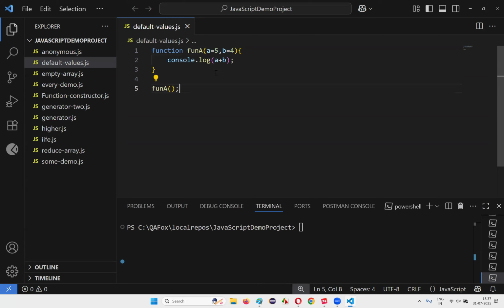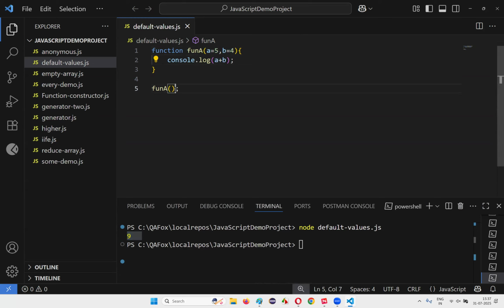If you don't pass any arguments, by default 5 will go into a and 4 will go into b. Let me run this code. You see 9 got printed. If you don't pass anything, a is considered as 5, b is considered as 4, and 5 plus 4, 9, got printed.